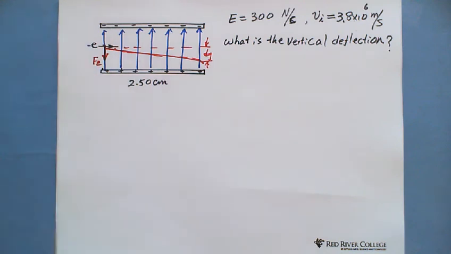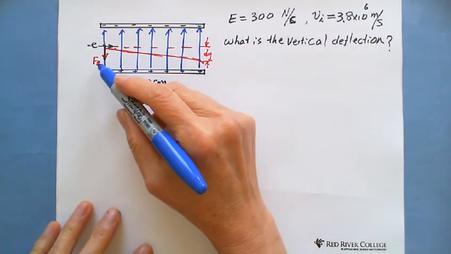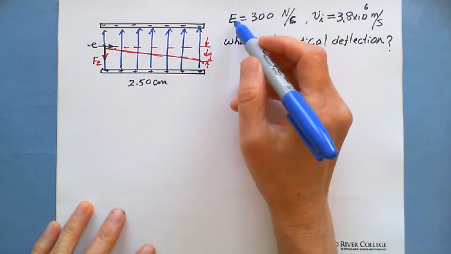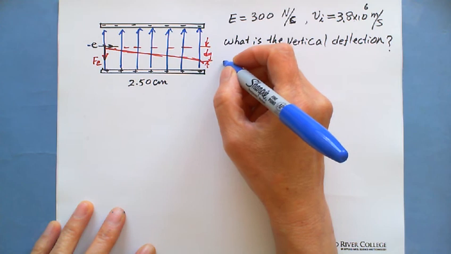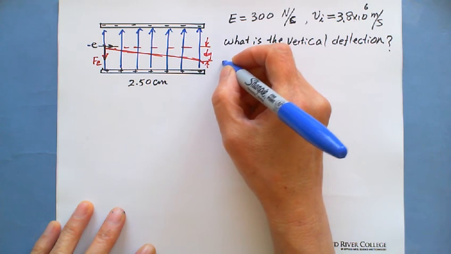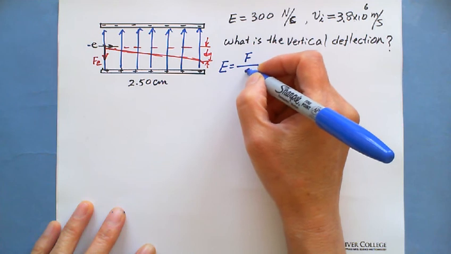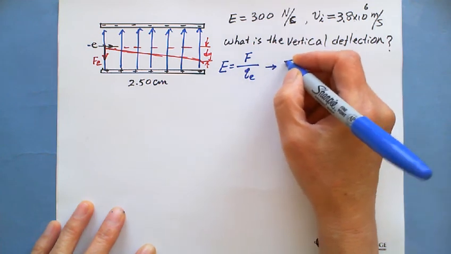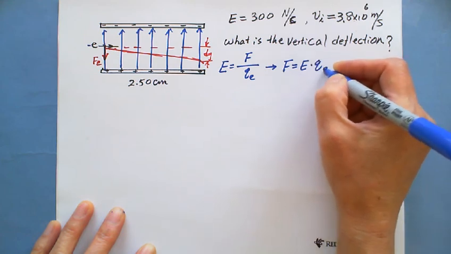So let's find the solution step by step. First of all, we're looking for step one, we're looking for the electric force. Because we're given the electric field strength, so we use the definition formula. We can write F, because E equals F over Q. So that's why we have F equals E times Q.